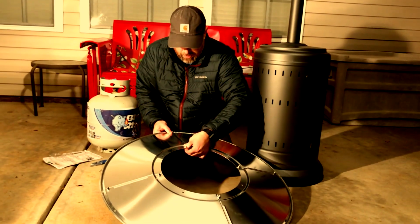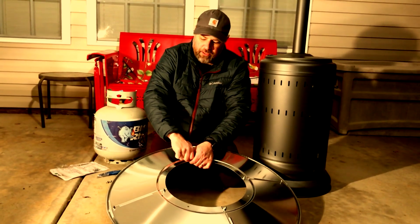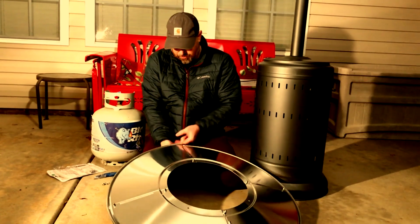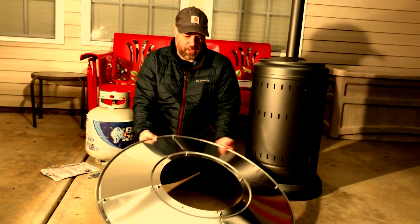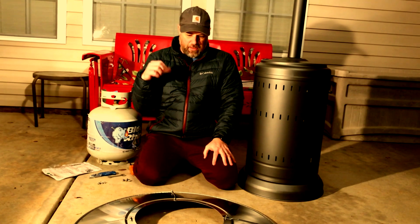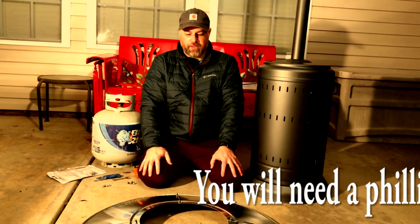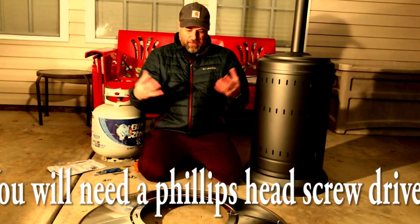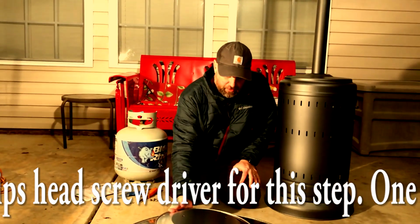Same as with the other bolts and everything, as you're assembling this, you want to not fully tighten these yet. Just kind of hand tighten it, not too much, because you're going to set the main top piece, the cap for the reflector in the middle, and you may have to do some adjustments just to get it right before you tighten all these down. All right, so this will set right on top.